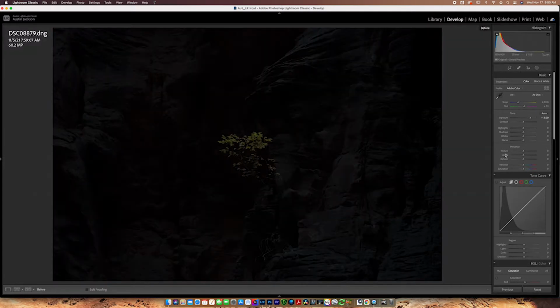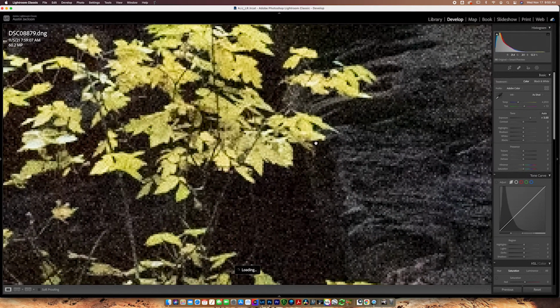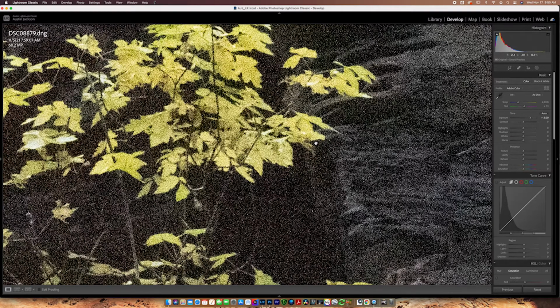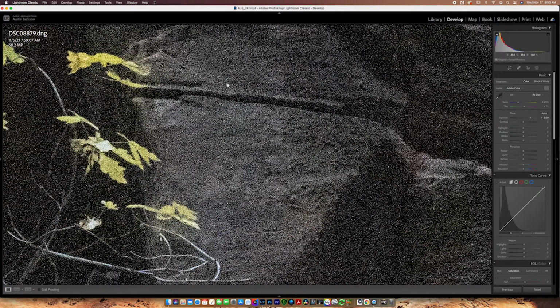You can see it's super dark, and you can see I shot it at ISO 6400. I brought the exposure up +3. And when I zoom in, you will be able to see once this loads how horribly noisy this photo is. Almost to the point where it's like, will I even be able to bring this back? But I want to show you guys why this noise reduction software is just absolutely amazing.